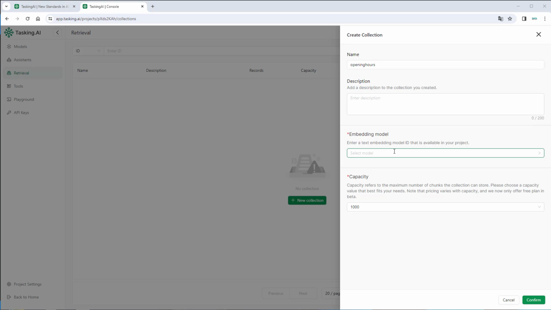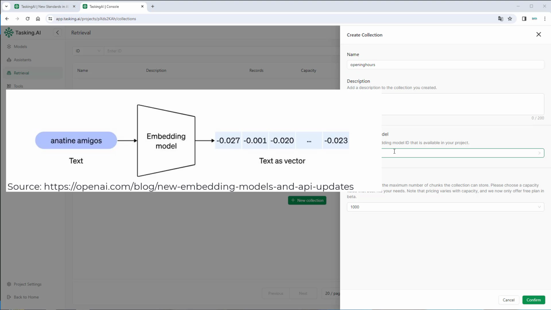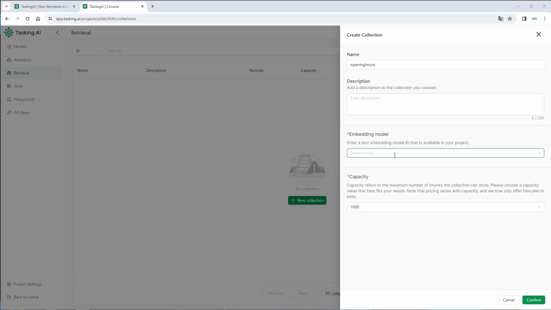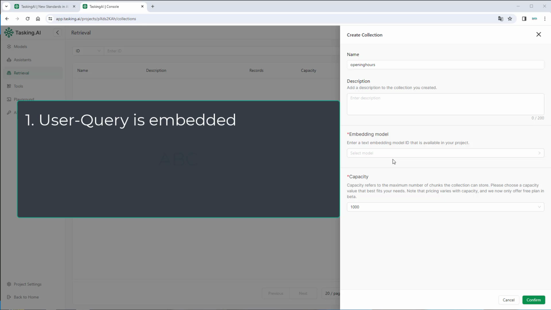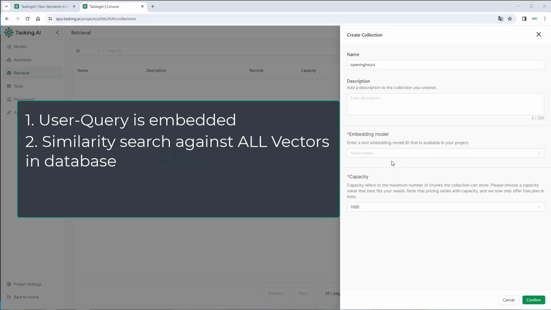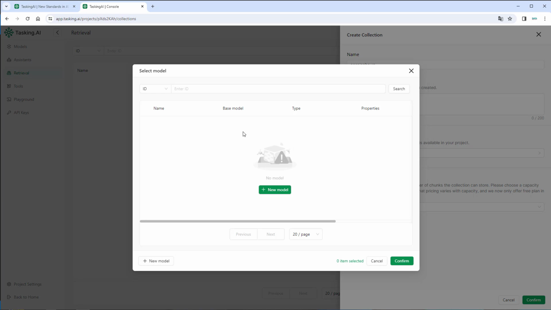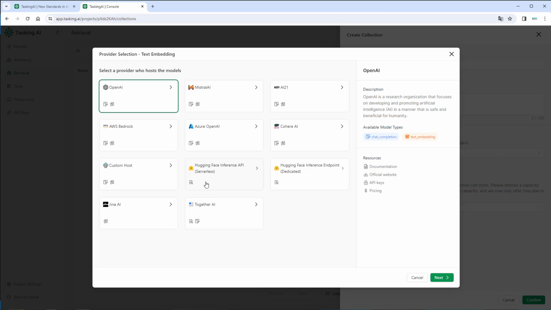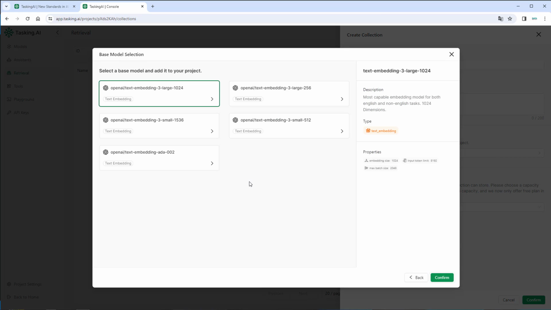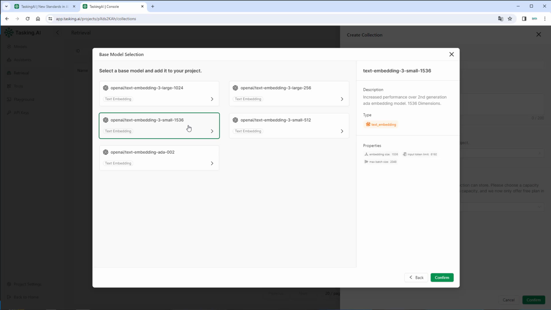And here we have to set an embedding model. Embedding models are models that create large vectors which capture the semantic meaning of text. These vectors are then used to compare questions from users to our data. The most similar data will then be retrieved and sent as context to the LLM. And this is why we have to set a model in this step. OpenAI has got multiple embedding models, and here we can see that we can pick from 5 models. So we will pick a small and cheap one. This is the cheapest model from OpenAI, the text embedding 3 small model.